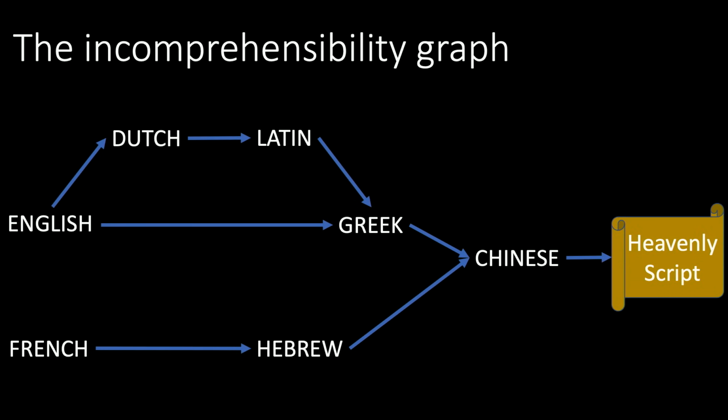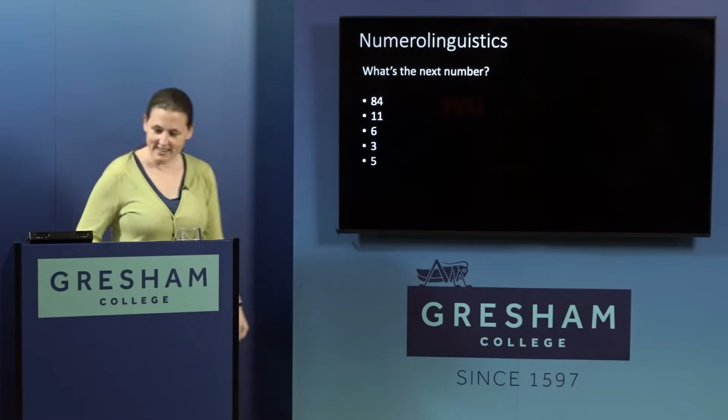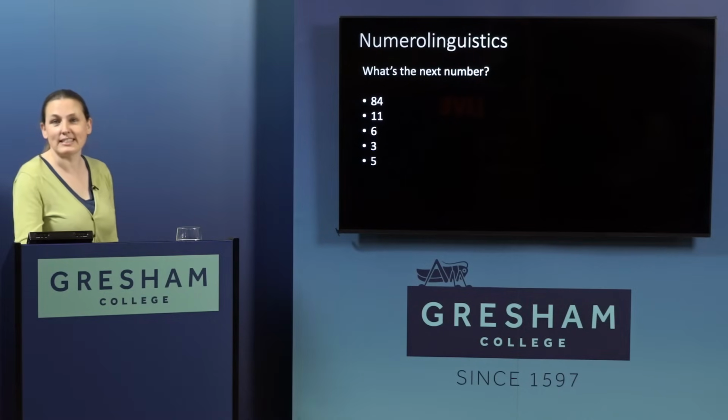Now, I've put something in the transcript about this. There are people who have drawn much bigger graphs and taken this much further. You can explore this idea further if you wish, but it's quite a fun idea. Not really mathematical, but it sort of looks a bit mathsy. Another mathsy thing, which I've called numerolinguistics.